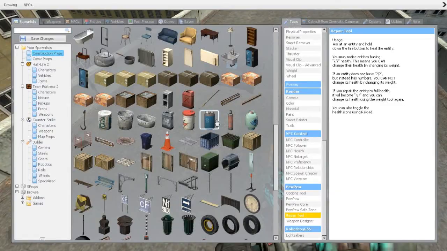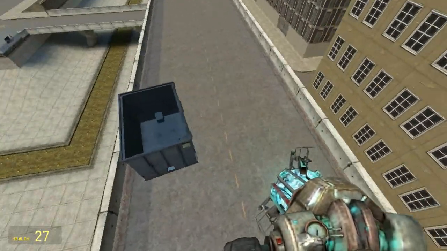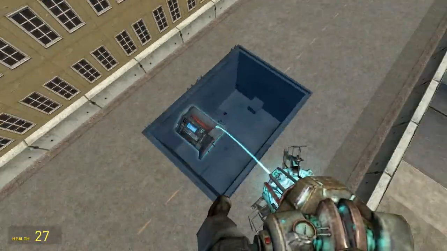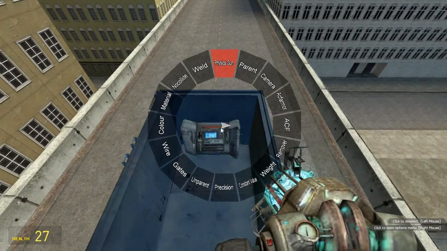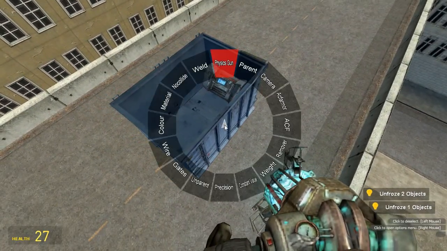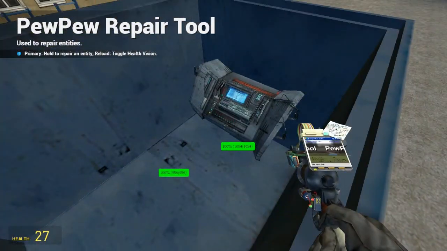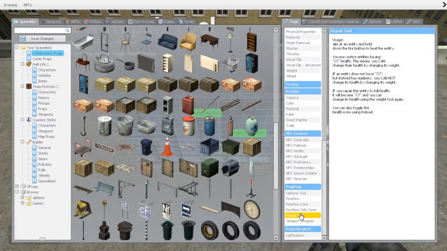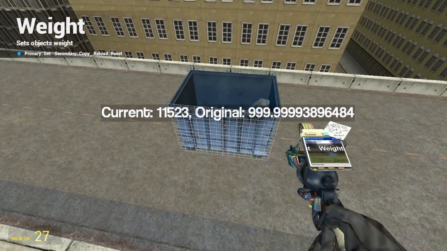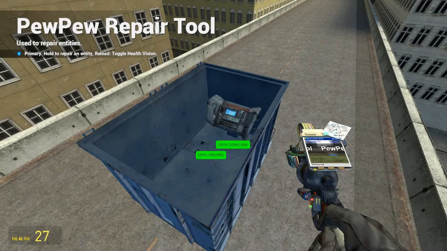Then you can see the core, and let's just for tutorial purpose have some cool stuff here. Let's say we have a very nice, very cozy little house like this. We weld it to the core, and here we have our ship. Okay, now we can go to the repair tool. You can see it's full health. We can go to weight here, and we can increase the weight to like 11,000. And now we can go to the repair tool.